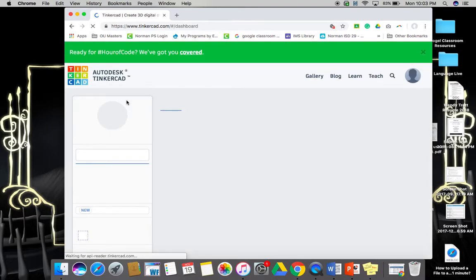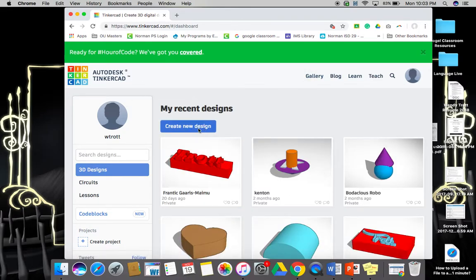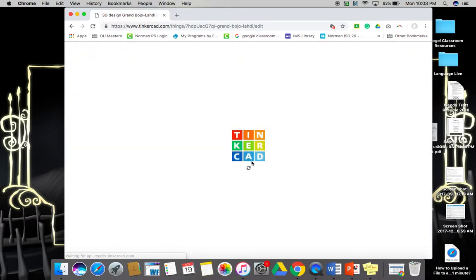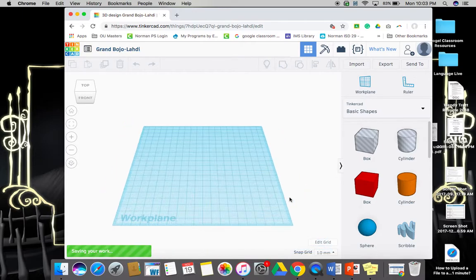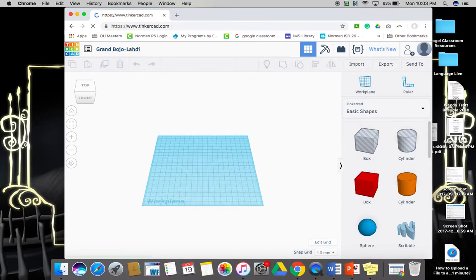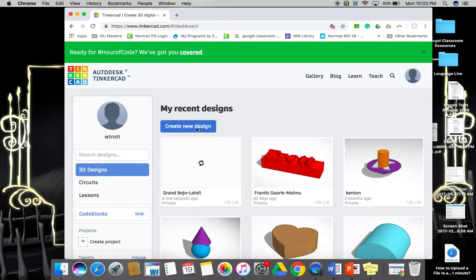So Tinkercad's great if you know what you want to make and you want to make something that is truly specific to you. You can see there's different ones on here that I've been playing with, or students have helped me to create. So all you're going to do is on your page, you'll just go to create a new design. Right here, just create a new design. You can click on that.